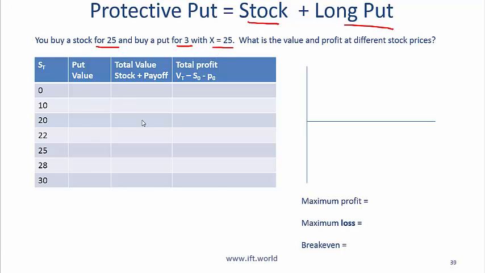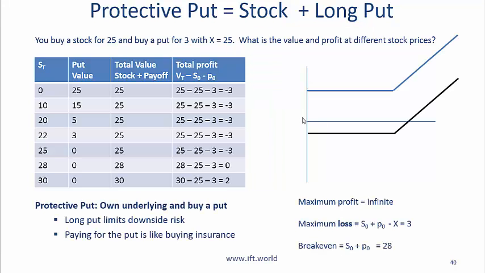So here again, try to fill this table out and draw the profit diagram and the payoff diagram. This is what you should come up with. The blue is the payoff, the black is the profit. Notice that the maximum profit is infinite. What is the maximum loss? And this is something you can just learn. S0, which is the initial price of the stock, plus P0 minus X, and the break-even is S0 plus P0. So just learn these.